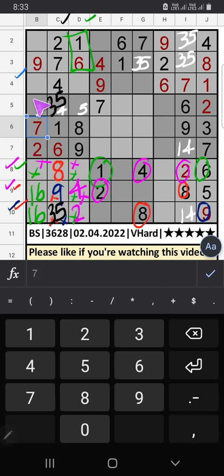4th row and 5th row we have 7. So 7 can't come in these cells. Then 7 is confirmed here. Column D, only two numbers are remaining, 3 and 5. It will come in the two cells. We will confirm later. First grid we have 4. So 4 can't come in these cells. 8th row also we have 4. So 4 can't come in this cell. Then 4 is confirmed here.